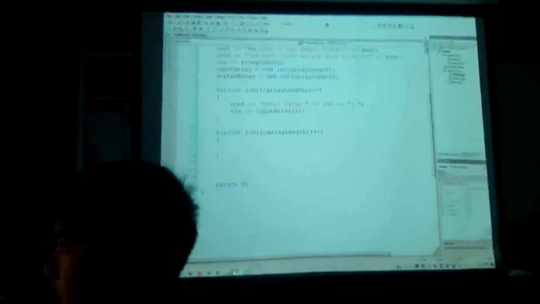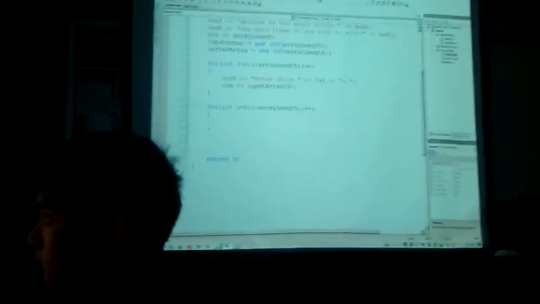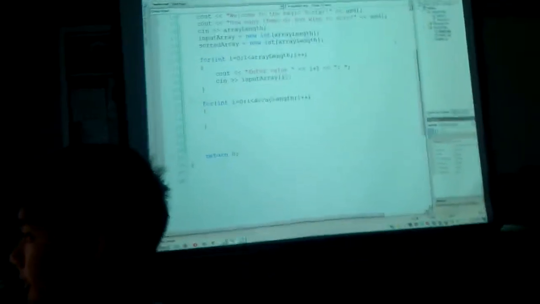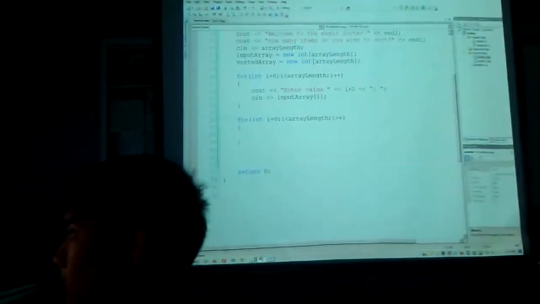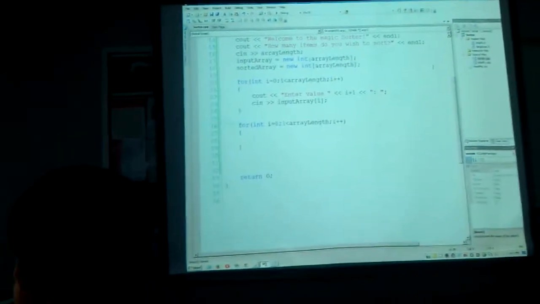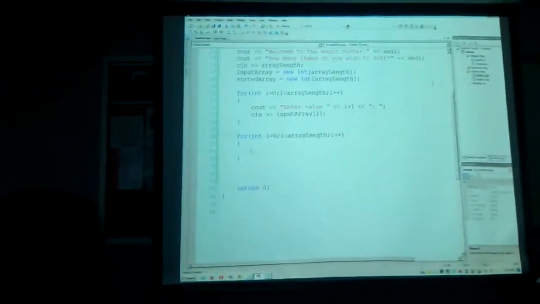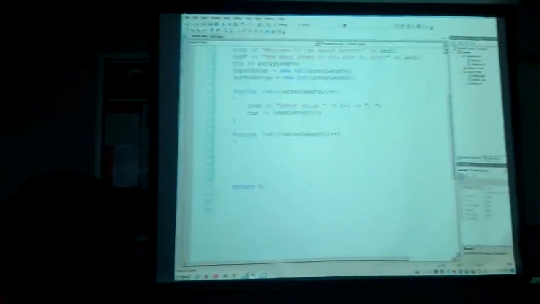Alright, so now let's figure out how we're going to do sorting. I've written this for loop to say we want to run through all of our inputs. And this is where it's not a bad idea as a programmer. You want to just write down the individual steps you want to do. Because there's actually a lot of different ways to tackle sorting. One of the worst ones is called bubble sorting.